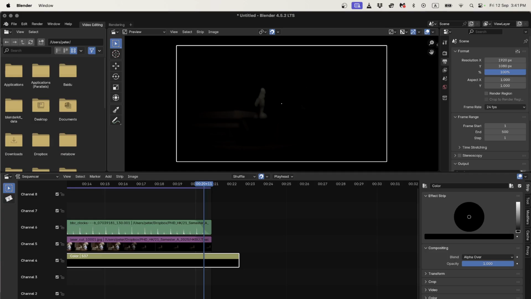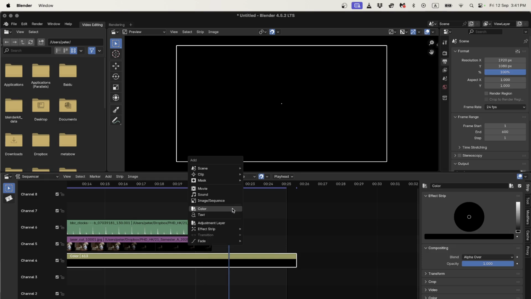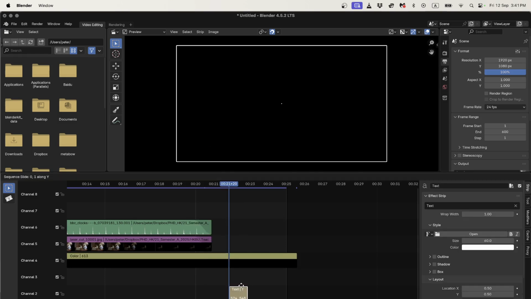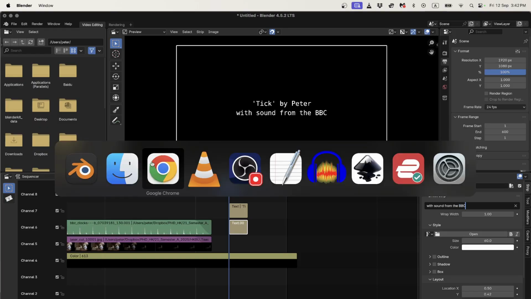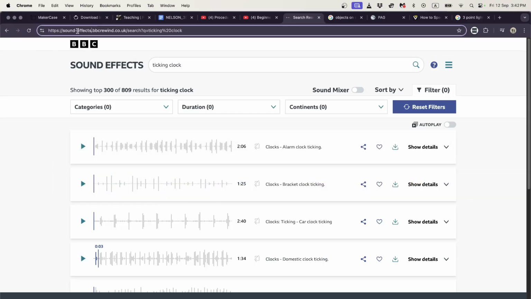Then if I add on another, I don't know, 100 frames, I could add some text, and I could say Shift A, add text, G Y, bring that up, and I could say this is, let's give it a name, Tick by Peter, and then I could make another one, duplicate that down, and I could move it down on the Y and say with sound from the BBC, or I could be more specific and say sound from BBC Rewind.